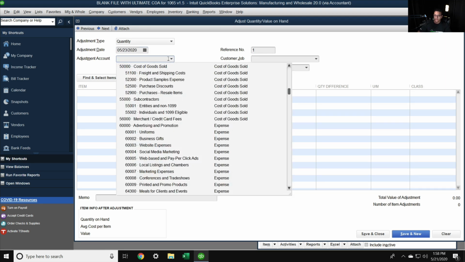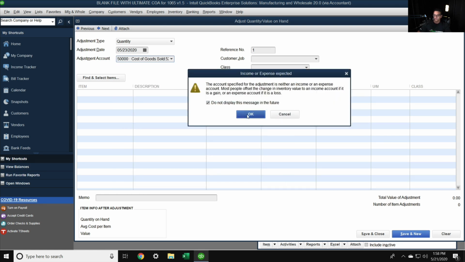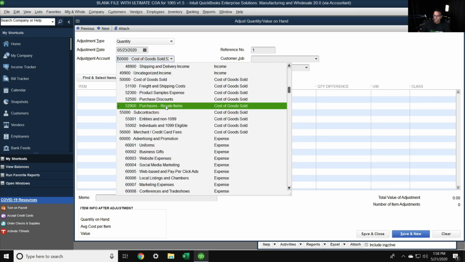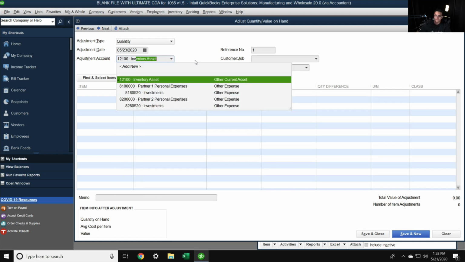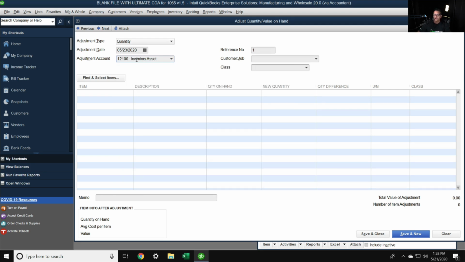The adjustment account should always be your cost of goods sold account, the same generic cost of goods sold account you use for everything. One of the major errors that people have here, and it's probably the biggest cardinal sin of all, is they'll use the inventory asset account to adjust inventory, and then inventory is really never adjusted. Basically, it comes in and out of the same account.